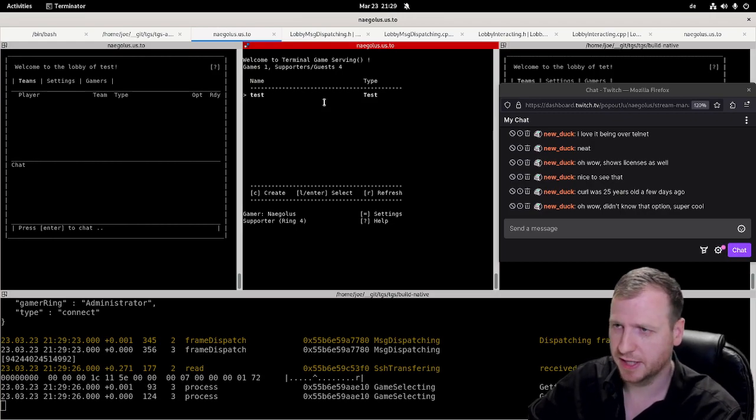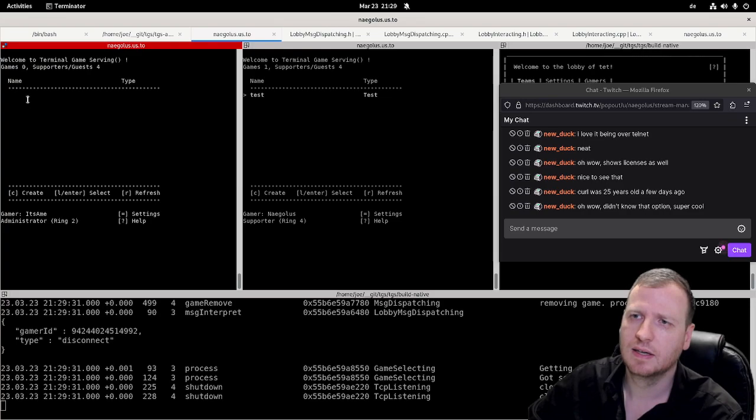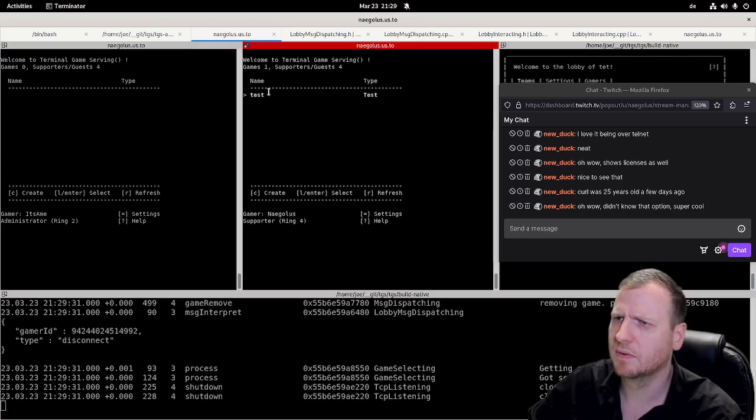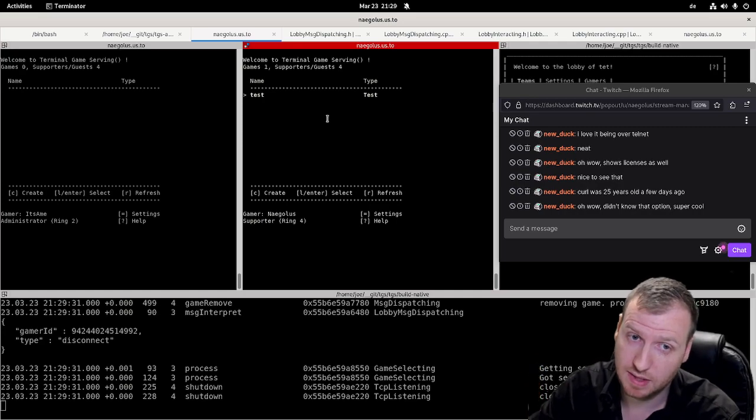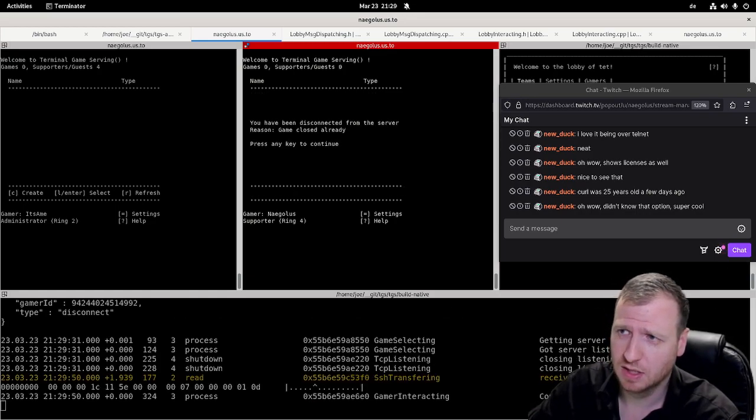I can press refresh. As you can see, if I disconnect from a server, then we have the old view here. And if I press enter, then we should get a message that the server no longer exists. I press enter, hopefully it's not crashing.